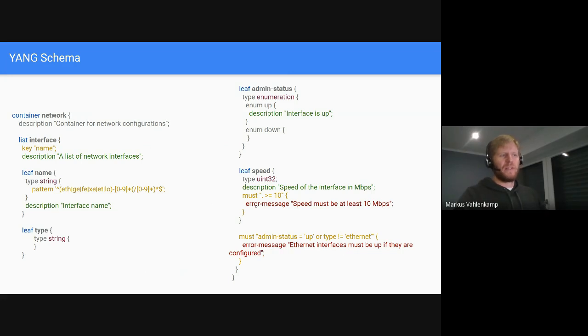If that's not valid, you will get an error. Speed must be at least 10 megabits in this case, and that can be all sorts of relations between nodes and all sorts of checks.